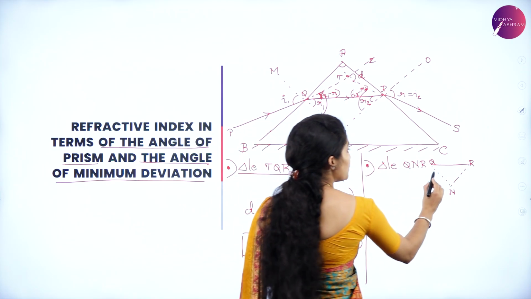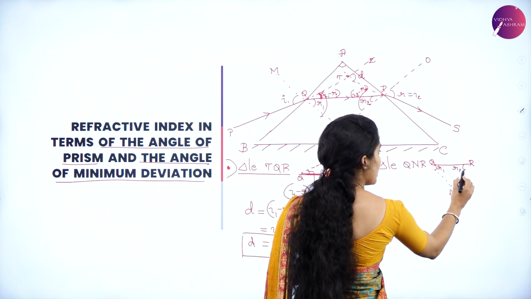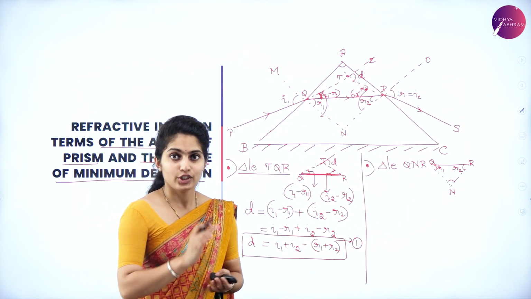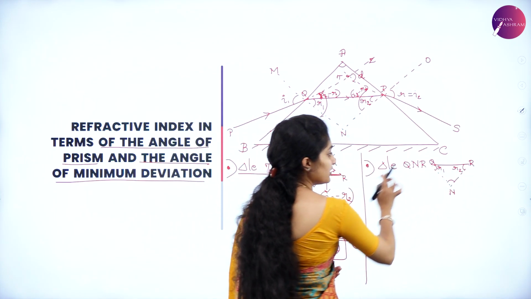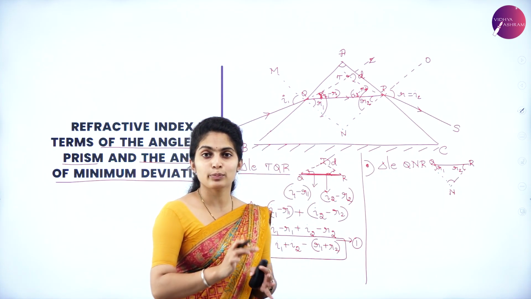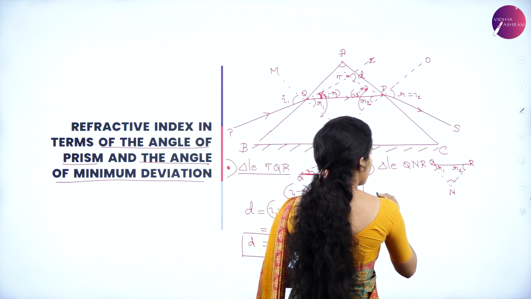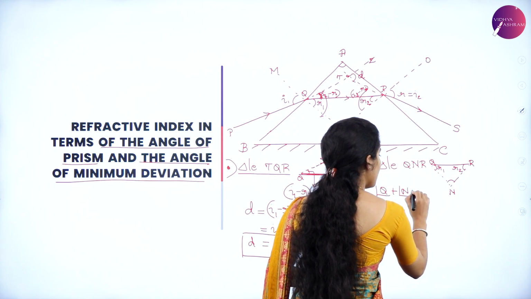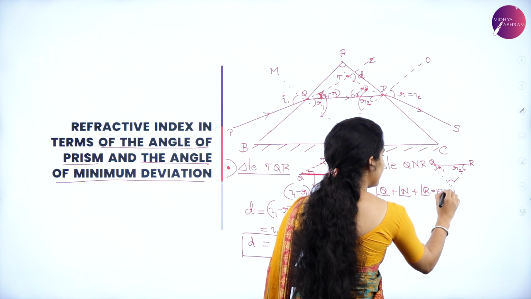So here, you know what is this angle? It is R1. You know what is this angle? It is R2. So you don't know this angle. By angle sum property, you can easily deal with this. That is, this is a semicircle. So all three angles, when you add up, you will get 180 degree. Correct? So it is like angle Q plus angle N plus angle R is equal to 180 degree.